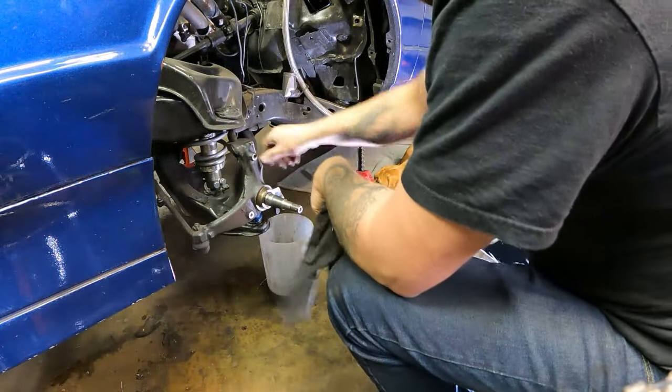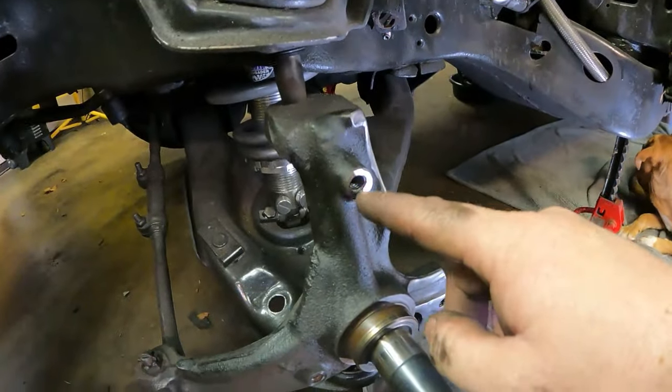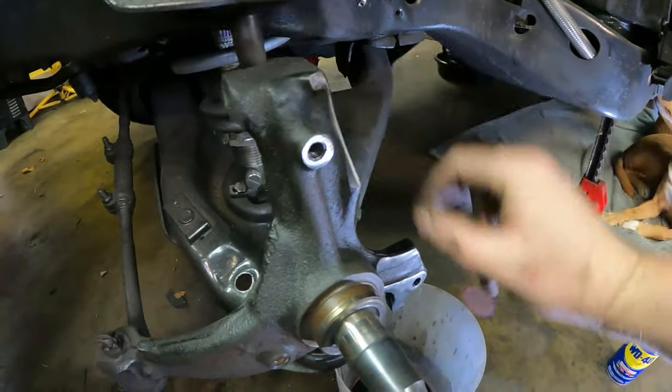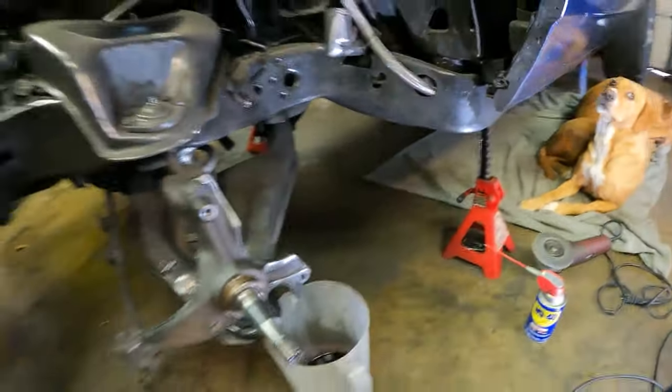And what I'm going to do is, unless you chamfer these holes, which I don't have a chamfer here, if you have a chamfer at your house, chamfer your hole after you drill it, because when you tap it, it's going to roll this edge up a little bit. So I'm going to use my flap wheel and just smooth that back down real quick.